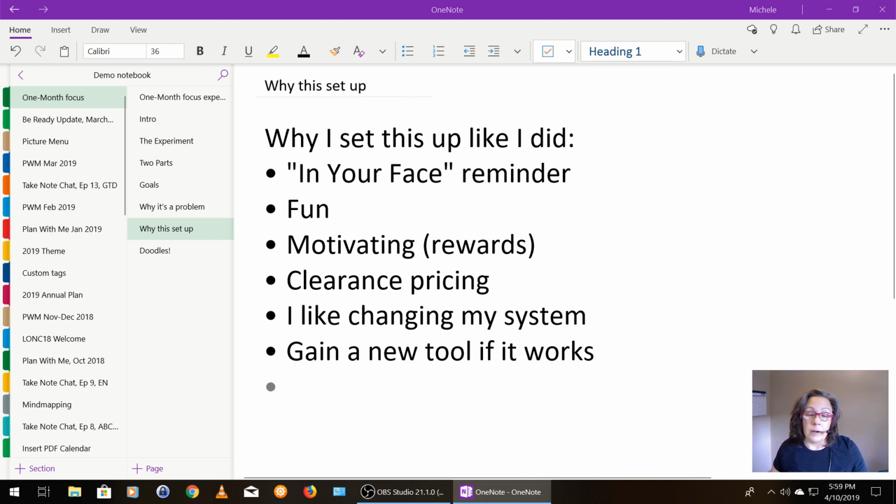Another reason is that it's fun. I just haven't played around with paper in a while, and it seemed like a fun thing to do. And this is just an inexpensive desk blotter. It's the kind of calendar that someone might put on their desk. I just mounted it on the wall. And I don't feel like I'm creating something precious that I'm going to need to hold on to and create clutter. That was one of the problems I had when I was using a paper bullet journal. I felt like, wow, I'm creating these very personal, decorative, creative things, and I don't want to throw them away, but then that means that I have to store them and all that. With this, I'm totally fine just tossing it, shredding it and putting it in recycling when I'm done.